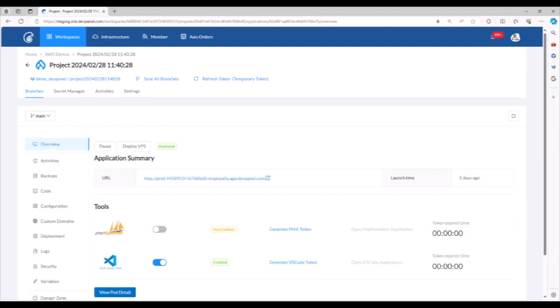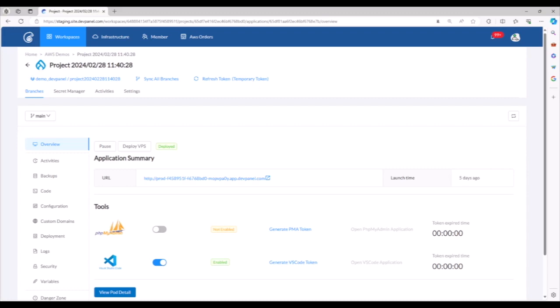Every application has its own management dashboard. When you create an application, a default URL is automatically assigned to it. On this overview page, you can see the application's default URL, plus any and all custom URLs assigned to it.